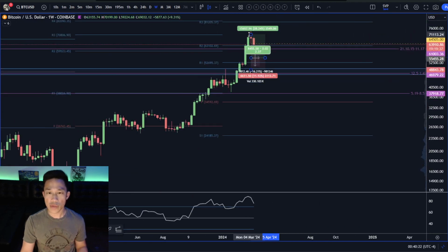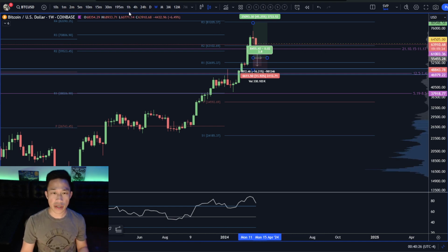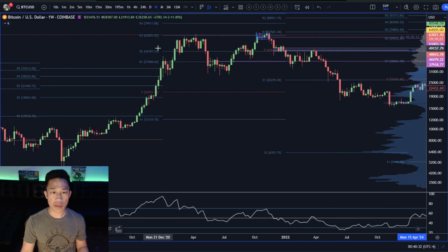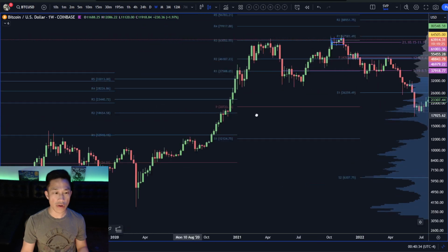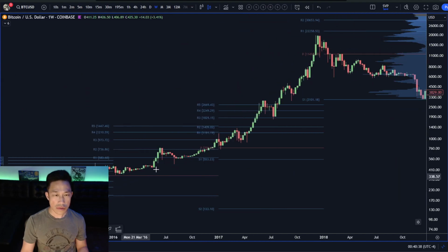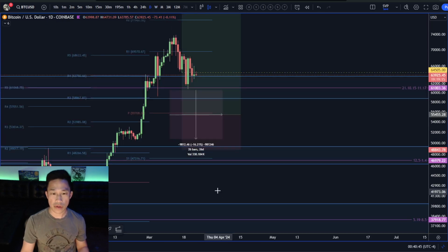Let me see the projections where it might be a reasonable place. So essentially we'd be looking to get there, right, for the year, the R3, if they're going to press the issue from here. You know, when Bitcoin is in beast mode, it definitely does get to the R3 very often. All right, so anyway, something like this, I think, bigger picture, pretty reasonable.